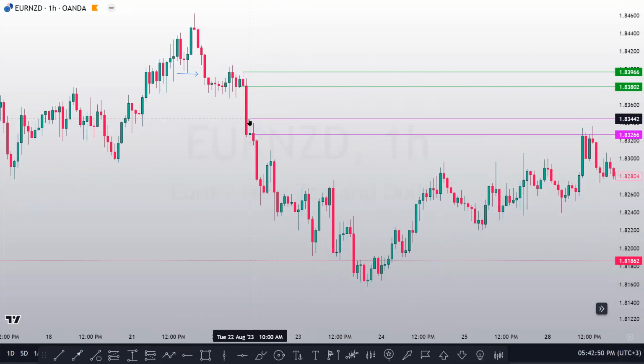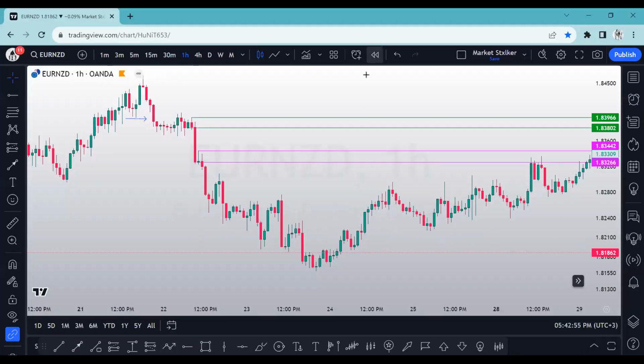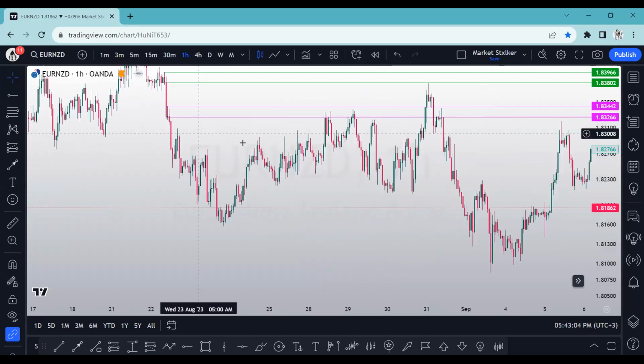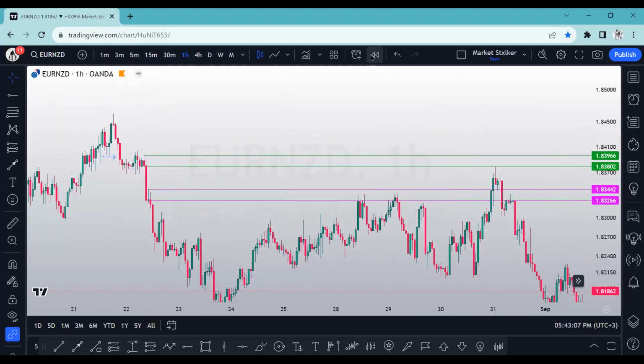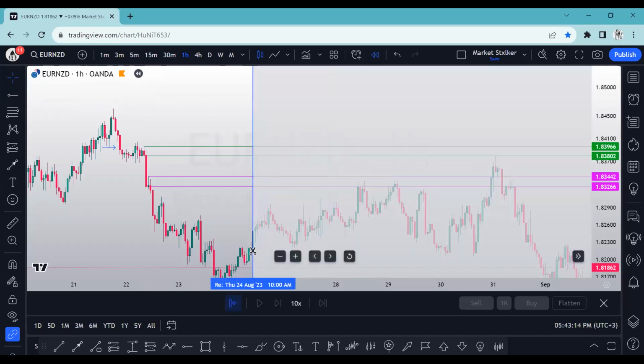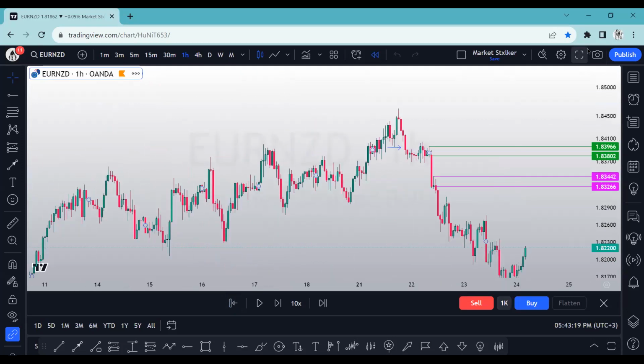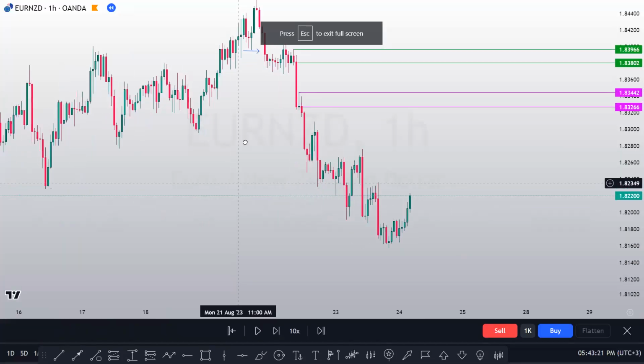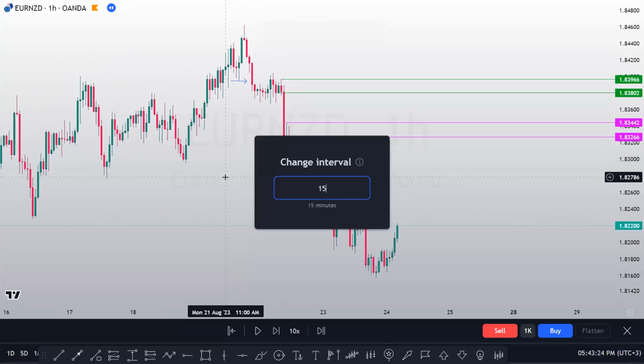On the 1 hour time frame. So now, if I try to trim the price in order to get clear data, let's cut it somewhere here. Okay. So after the market left us with these formations, we're going to refine them on the 15 minutes time frame.